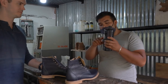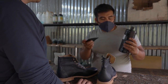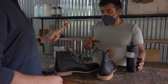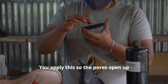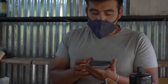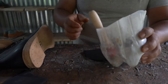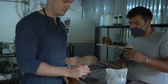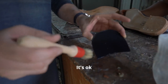Okay, we need some halogenador. Esto se le aplica acá. Esto sirve para que los poros abran de la tapa. So the pores open. Okay. All right, we're opening the pores of the material. Oh, es demasiado? It's okay? No, está bien.